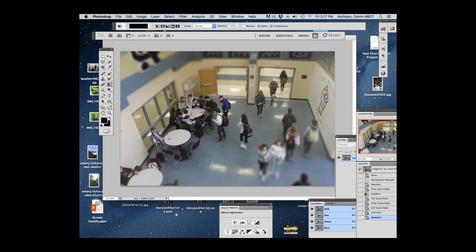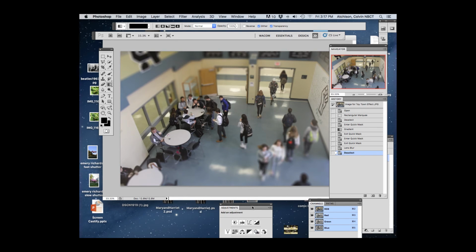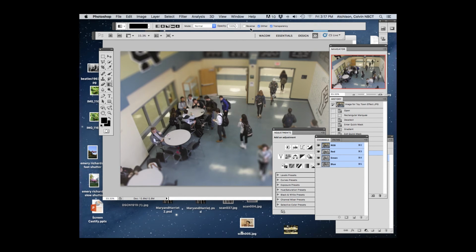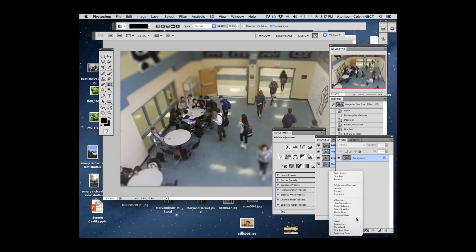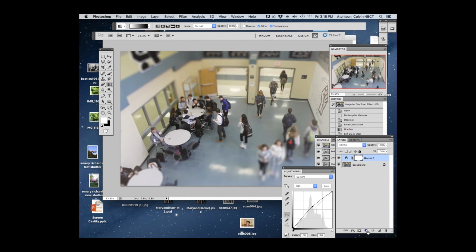One more step, we're going to give it a little bit of curves. So I'll go ahead and add a little curves adjustment layer on this. Let's get my layers up. Don't see them right away, so we'll go to Layers. There they are. So I'll go ahead and give it a little curve and brighten it up. There we go. And then I will go ahead and boost the saturation. So I'll do a hue saturation adjustment layer, and we'll just give it a little better saturation.